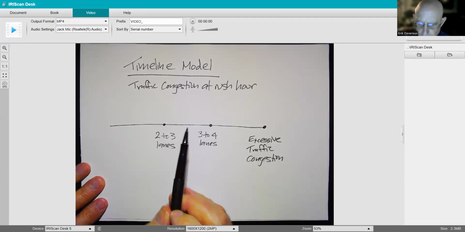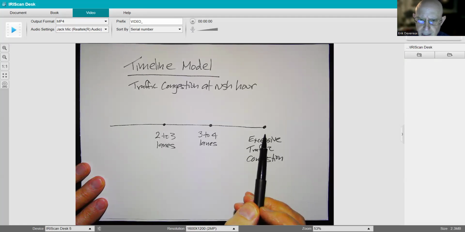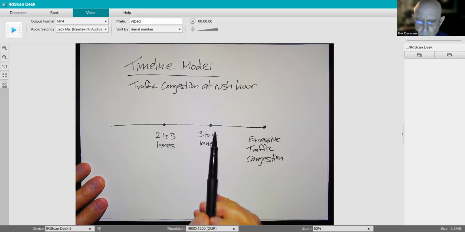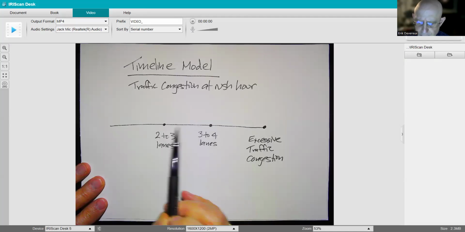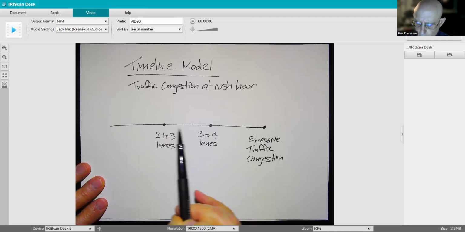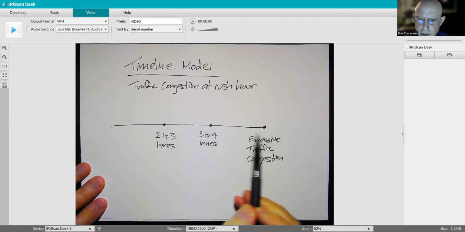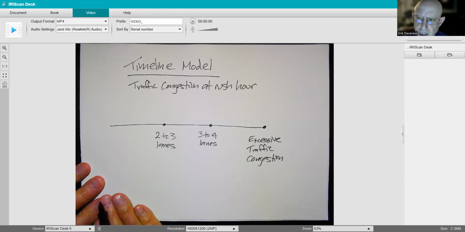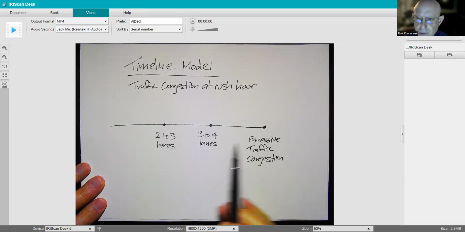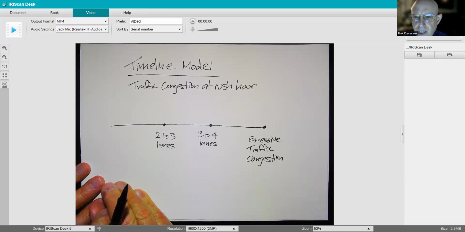But the first thing to note here is that any proposal to widen the highway again has to answer the question, well, we widened the highway before, and before that we widened the highway. Why is it that every time we widen the highway, we end up right back where we started? In other words, this sequence immediately raises a question mark about any proposal to add even more lanes to the highway. If every time we widen it, we get congestion again, maybe we need to think of another solution.